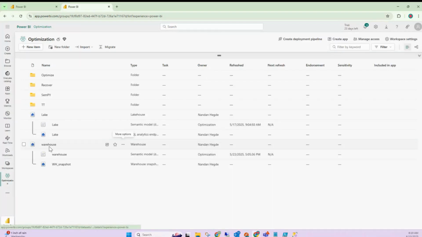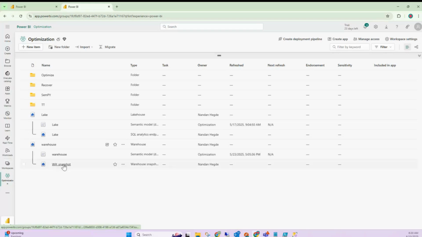Then there was something called warehouse snapshot and time travel. Now the time travel is equivalent to the snapshot or the restore point itself, but it is at entity by entity level. But imagine your entire warehouse got corrupted, it becomes very difficult to scan across and make changes across every entity and restore it to its original state. Hence, in such scenarios, the best aspect is to leverage a restore point itself or a warehouse snapshot.